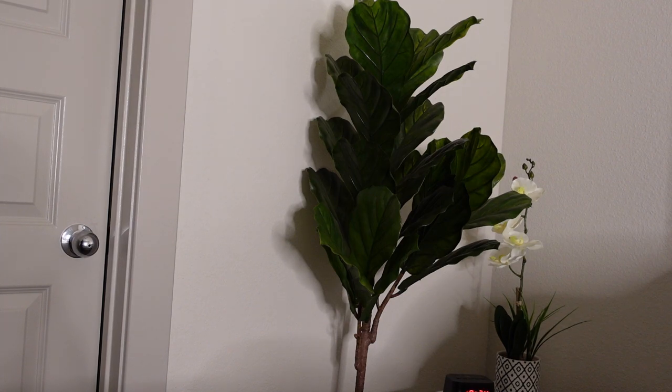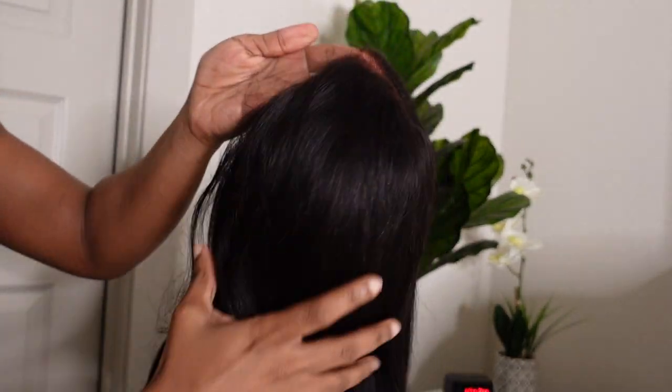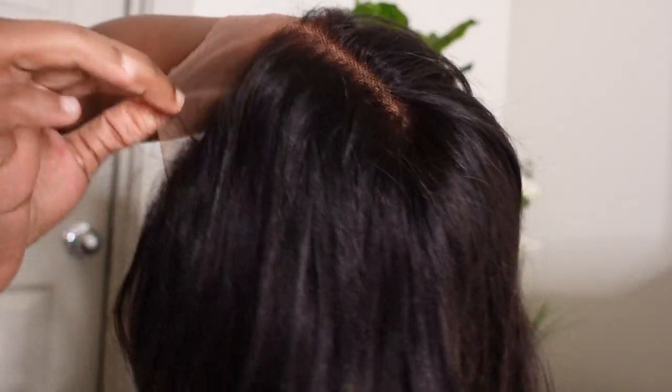It is a short straight bob wig, and I'll be wearing it in a short straight bob and also put in some curls just to make it look so good, so different. It is pre-plucked already, so the lace and the hairline are pre-plucked, and it has 150 density. Yes, and it is human hair, I'll tell you.